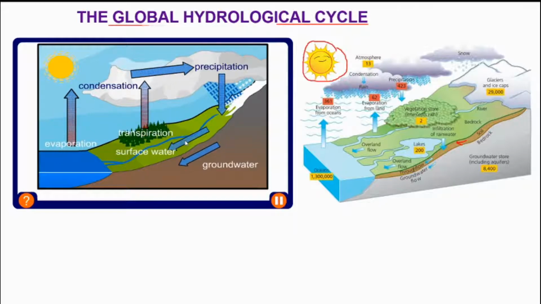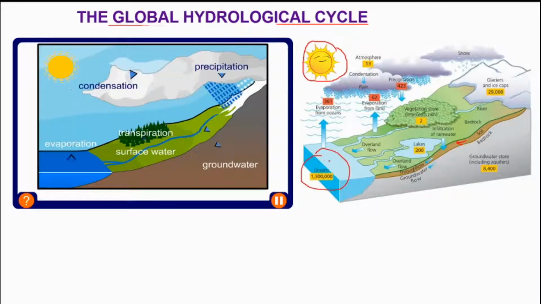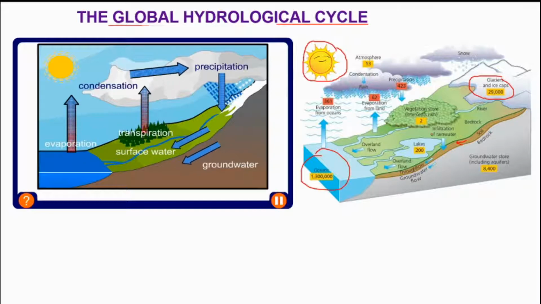Most of the water is stored within the world's ocean, which is 97%, with another 2% stored in ice caps and glaciers. The remaining 1% is fresh water in rivers, lakes, and the ground and the atmosphere. People use fresh water, and fresh water accounts for less than 1% of all the water on the planet. This is why we need to fully understand the hydrological cycle in order to use the available fresh water as efficiently as possible.